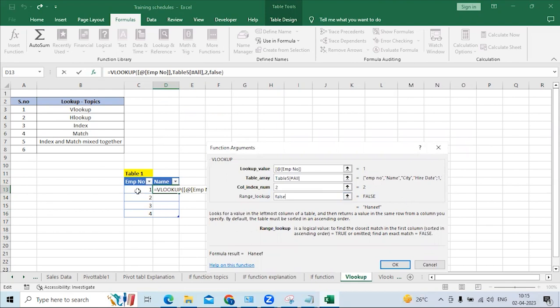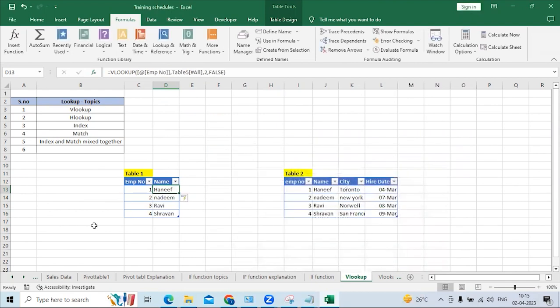For employee one, the name is Hanif, right? It's returning Hanif. It's finding an exact match. So we got Hanif, we got Nadeem, we got Ravi, we got Shravan, right? So simple, right?